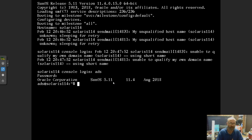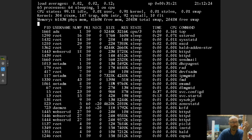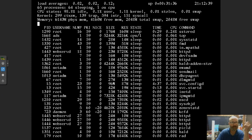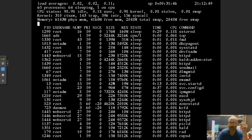All right, so the first thing I want to do is cd slash, get into the root directory, and run top. Okay. So the CPUs are at 99% idle, we're using 1% of the kernel. Memory: it's using 2 gig of memory at the moment and 2 gig of the swap file. We've got 65 processes, 64 of them are sleeping. So it's a lot heavier than I remember it. I've only got 6 gig of RAM and it's already using 2 gig. I shudder to think what'll happen once we get it on the thing.